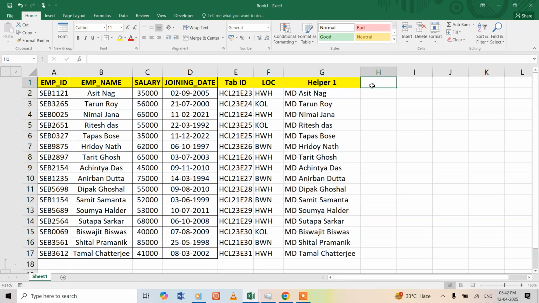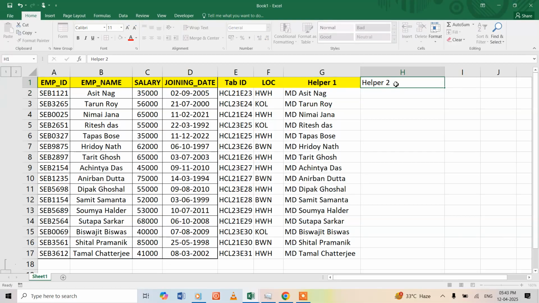But there is one problem with this. In the formula bar, as you can see, it is showing md and then Ashit Nag. So md Ashit Nag means md Ashit will be one folder and Nag will be another folder. So now we need to find a way out so that make directory and this Ashit Nag will be one single command. So what we will be doing is that we will again have a helper column.